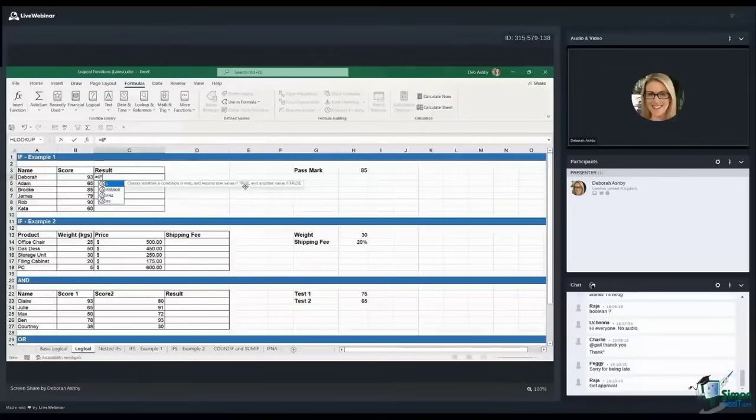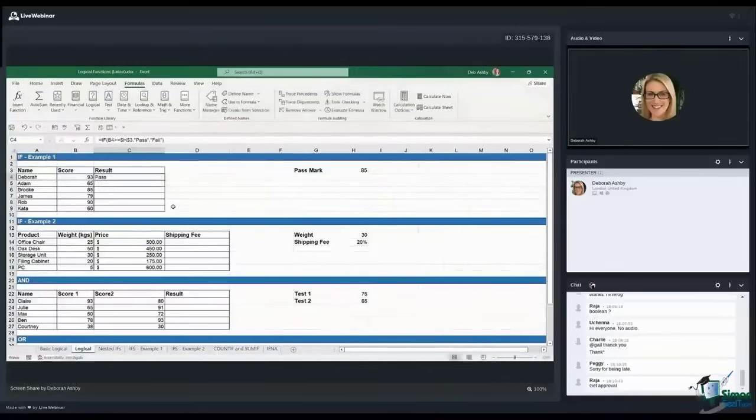Equals if. Remember, press Tab key to select. Our logical test is this number greater than or equal to this number over here. Remember, if you're copying down, you need to lock that cell. Well, if that is true, then yes, they've passed. Lucky them. Oops, let's put a capital there. If it's not, then unfortunately, they have failed. Use the bracket, Control Enter to stay in that same cell, copy down or select the cells and press Control D. Okay, again, another very straightforward if statement. All right, nice and simple.